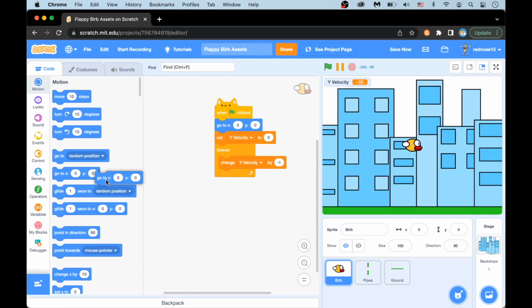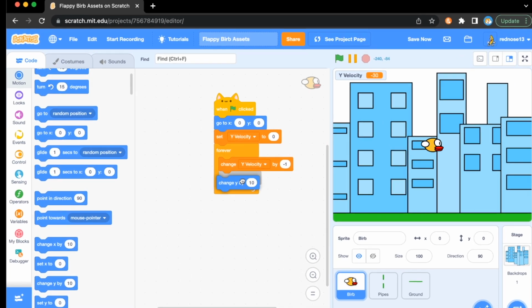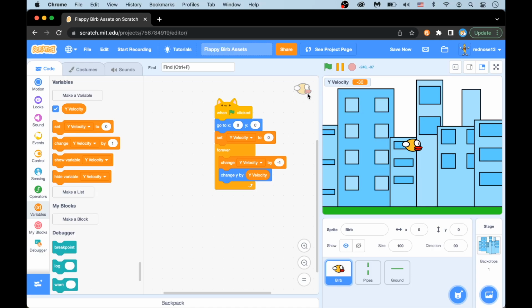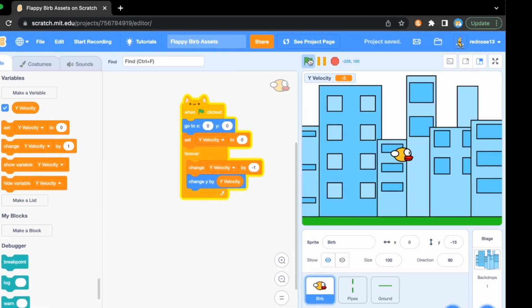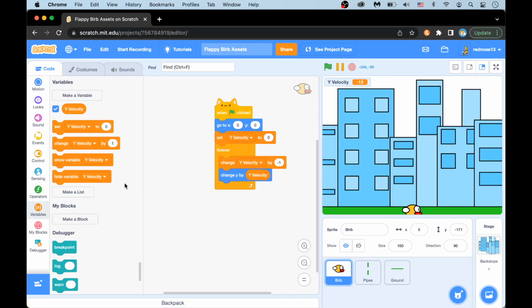And that's just because the way Scratch works, because it's a web browser, it would run at like around 30 FPS if it has to move something, but if not, it'll just go as fast as it can. So now, to actually have him move, we'll want to change y by the y velocity. Great, so now if we run that, bird will fall. Pardon the computer lag, still using a laptop, not quite have a computer.